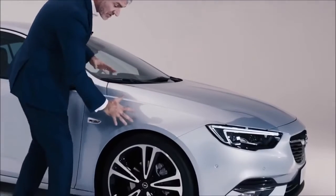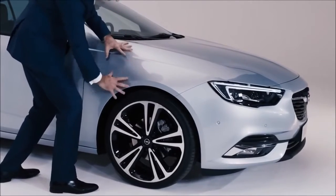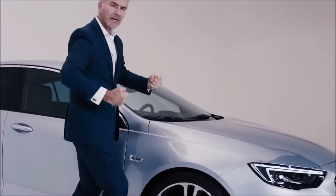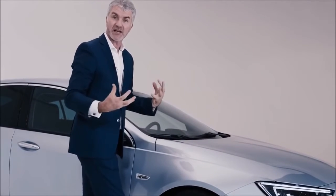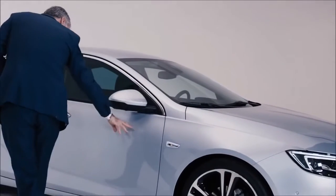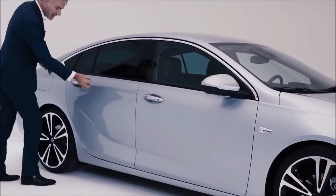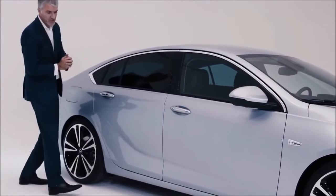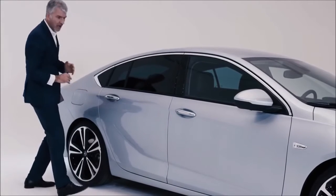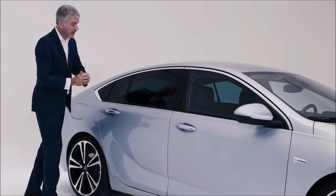The first thing when you see the side is you really notice the athletic stance, how everything is purposeful and bulges around the wheels to really make it look like an athletic, powerful car. As you flow down the vehicle, you can again see the beautiful surfacing and flowing shapes, again accented by these crisp lines of precision, and the really well-constructed dynamic lines that really add to the dynamism of the car.